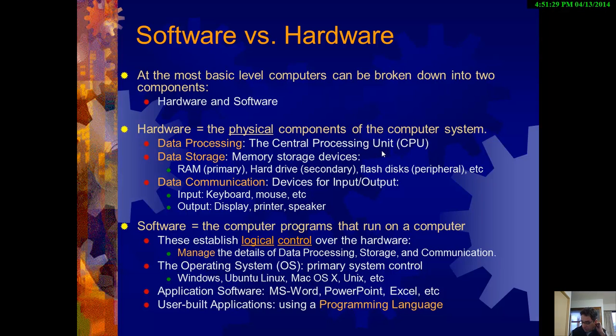And then, in addition, the computer basically needs to store results and store information. So there has to be some kind of data storage capacity in the computer. And that's done in what's called the memory storage devices. And there are basically two kinds of memory in a computer. There's what we call long-term memory, or the hard drive. And that's like, you put a CD, or I'm sorry, a DVD into your computer, or something like that. That's kind of like the hard drive. It keeps the information there for a long time.